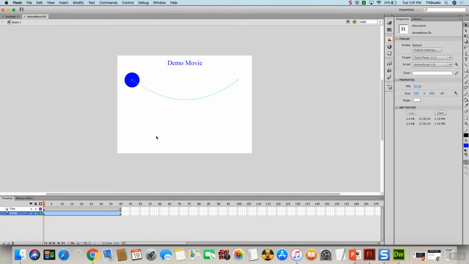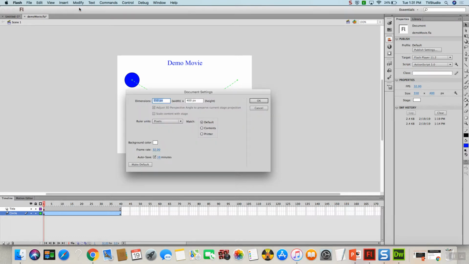That's a lot of blank white space that's unnecessary. So if I want to modify that, I'm going to go to the Modify menu. The very first option is the document. I'm going to change the dimensions of my document, which is basically my workspace area.